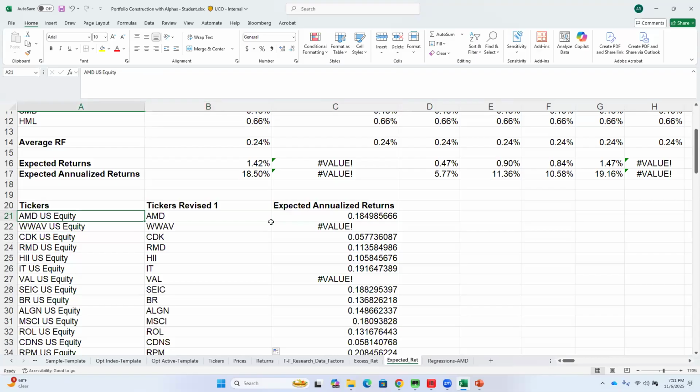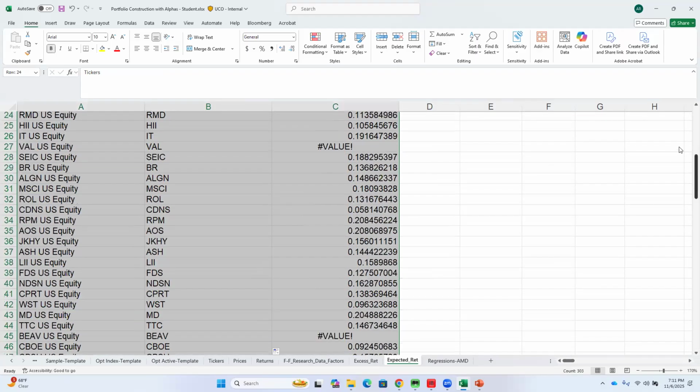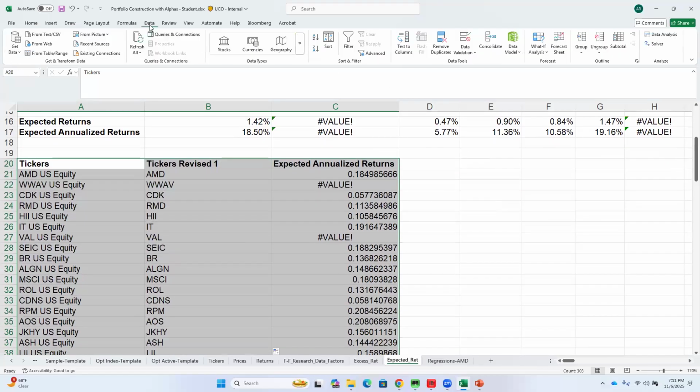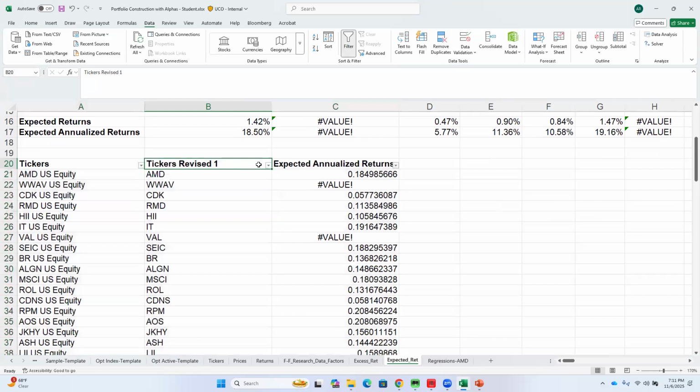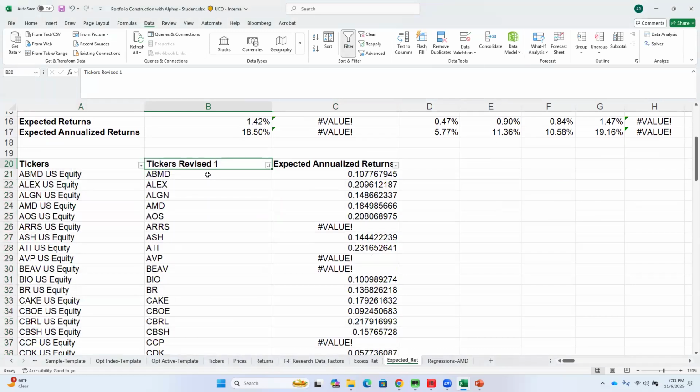So what I'm going to do, highlight this table, and then data, filter, and then based on this column, sort A to Z. Okay.